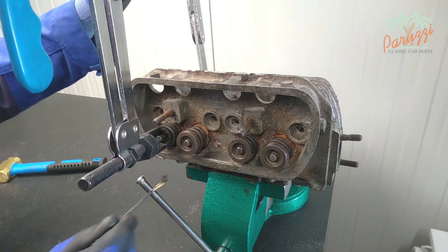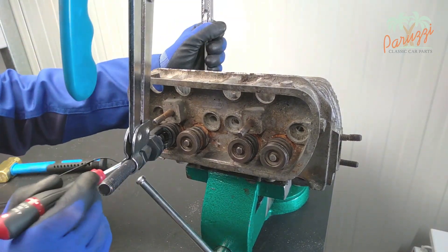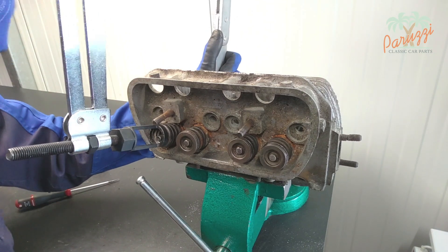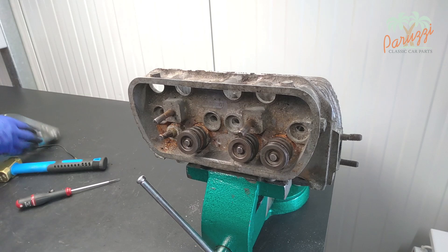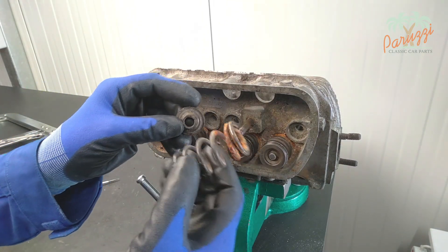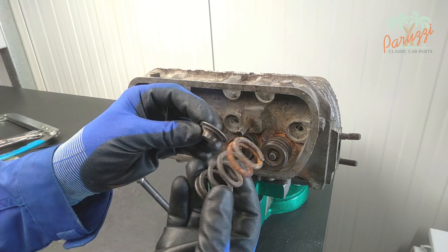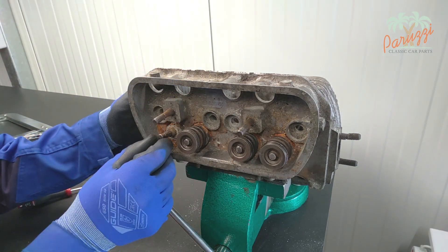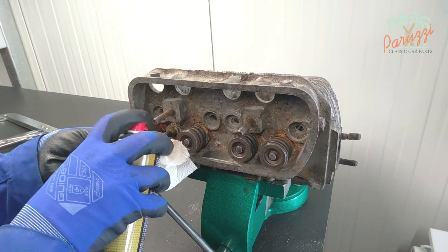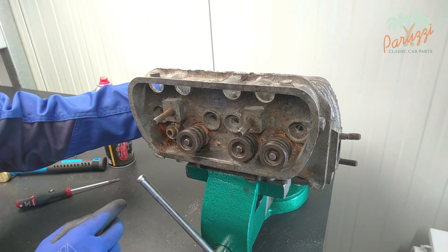We use a magnet here to get the valve keepers out, which is faster. This should be done only if you are sure that the valve and valve keepers will be replaced — otherwise use a small screwdriver. Relax the spring tensioner; you can see that it releases quite explosively here. If necessary use a rag around the spring retainer and valve spring to cushion the forces. After a thorough diagnosis it will have to be seen if the valve spring needs to be replaced. The diagnosis of these parts is discussed in video 4 of our engine diagnostic series. Before sliding the valve out of the valve guide, clean the grooves in the valve stem with brake cleaner or penetrant oil. The first exhaust valve still comes loose from the cylinder head fairly well.